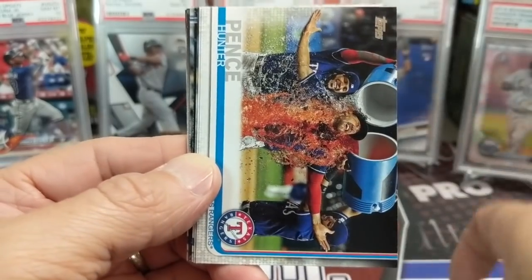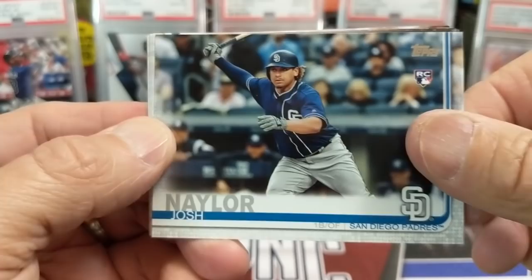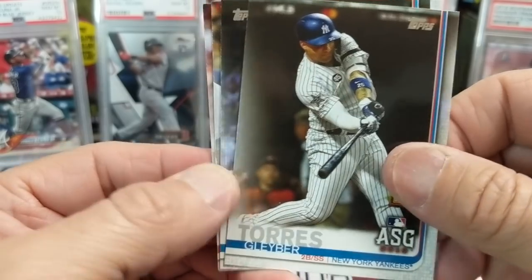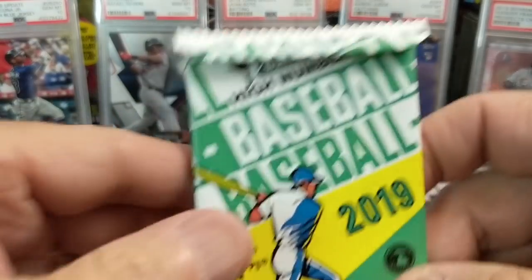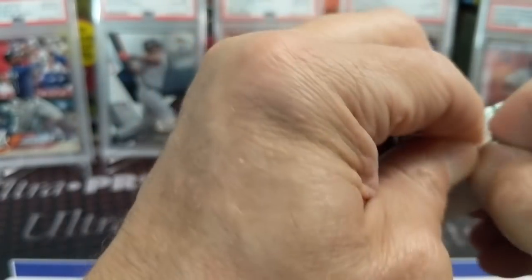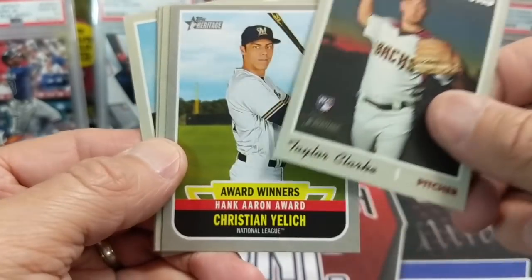A little bit of news about SGC: they're probably getting more orders soon because PSA just bumped up their pricing again — apparently they did it just two days ago. They bumped their bulk order pricing. SGC is falling behind though — they're no longer as fast as they were. They got so many orders they got bogged down. They are hiring and trying to scale up but haven't been able to do it as fast as the submissions are coming in. PSA has also been hiring as well.